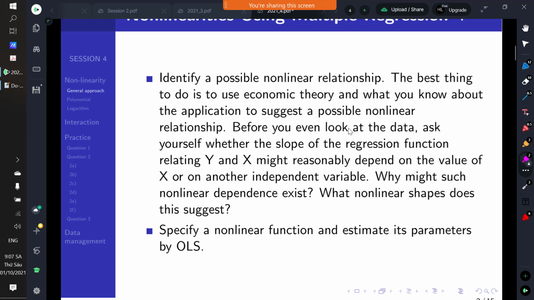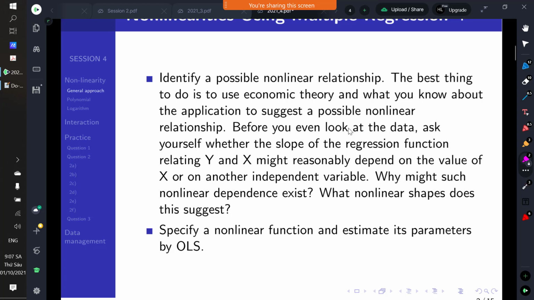So when we do empirical modeling, sometimes linear models might not be sufficient to reflect the theoretical guidance of the models. For example, we are all very well aware of the Solow growth model, right?